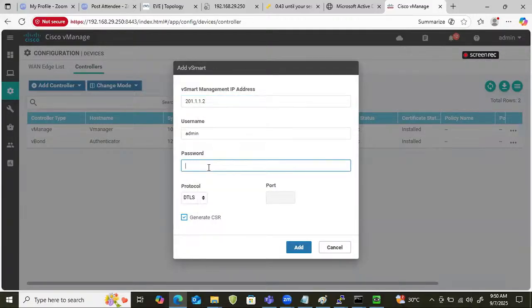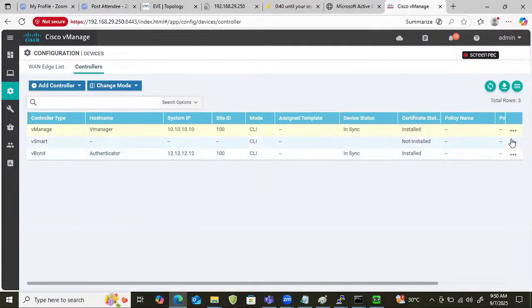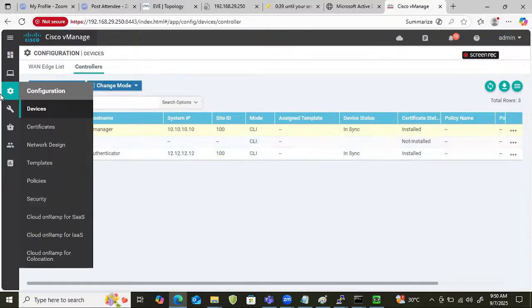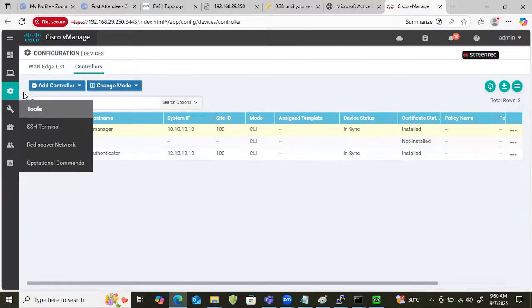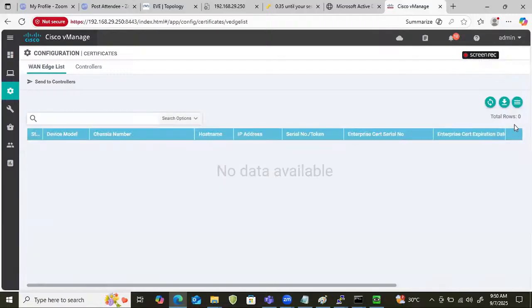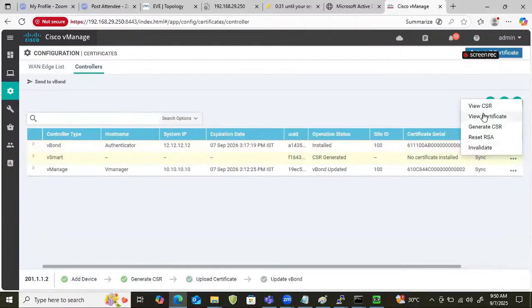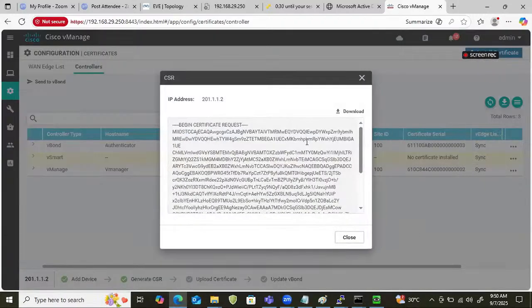Password is also admin. Add, and then go into the certificate. Certificate is for controller, vSmart. View the CSR, copy it.